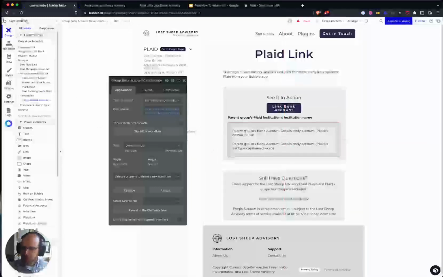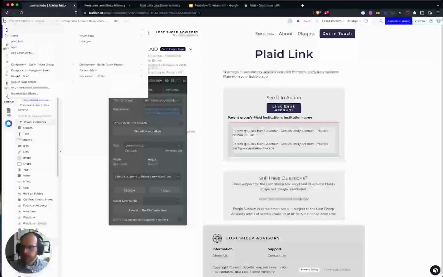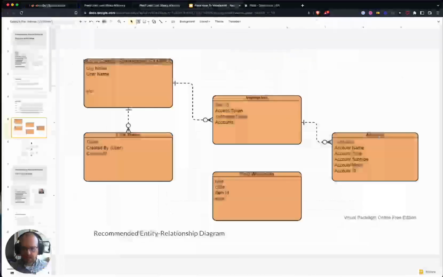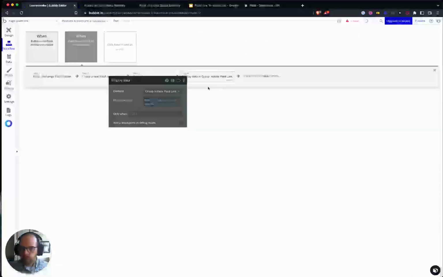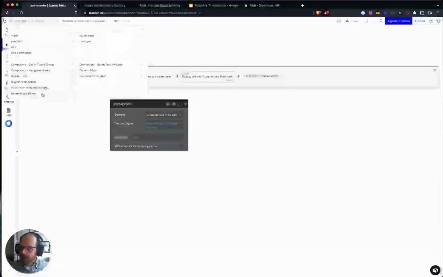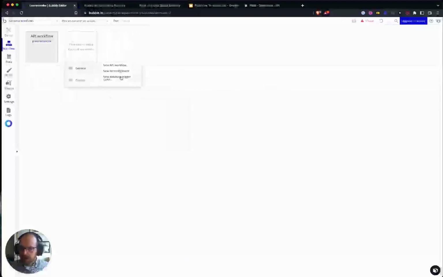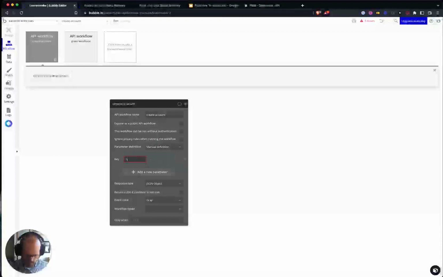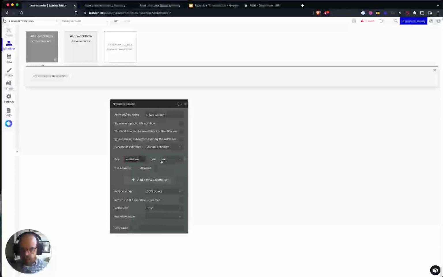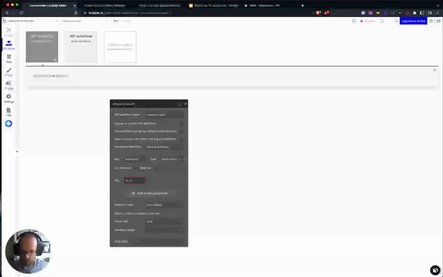You might also want to save these accounts into your database so that you can create the data structure that I talked about here. How would we do that? Well, it's a list of accounts. We would want to probably set up a backend workflow that is a new API workflow called create account. And this might take in the, let's just say, institution, because I want to know which institution this account belongs to.